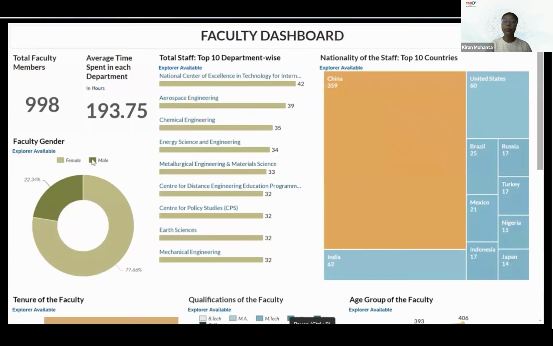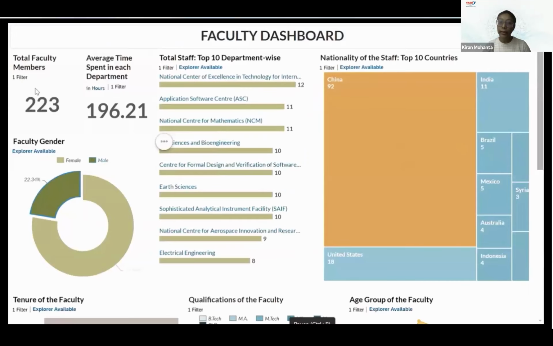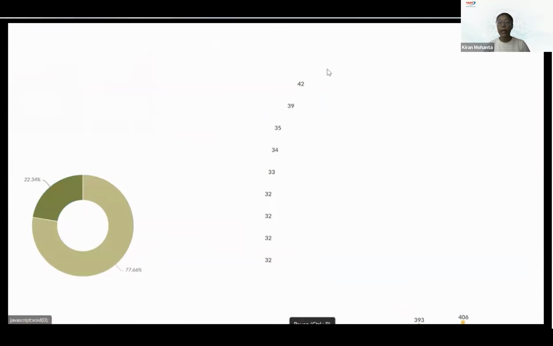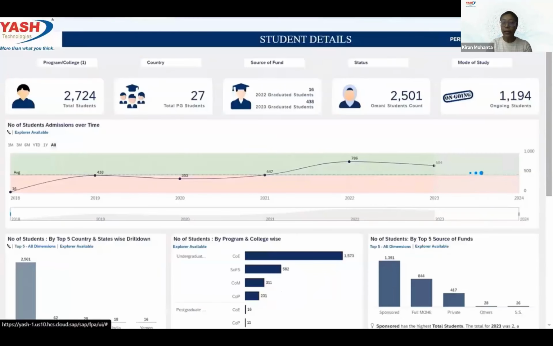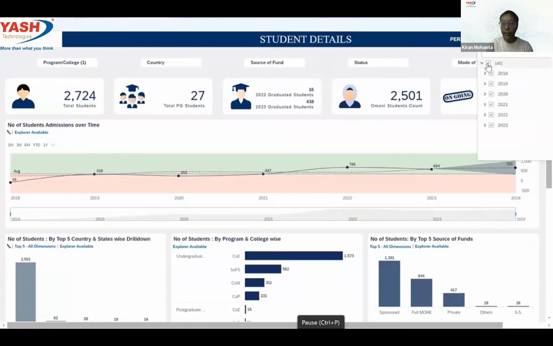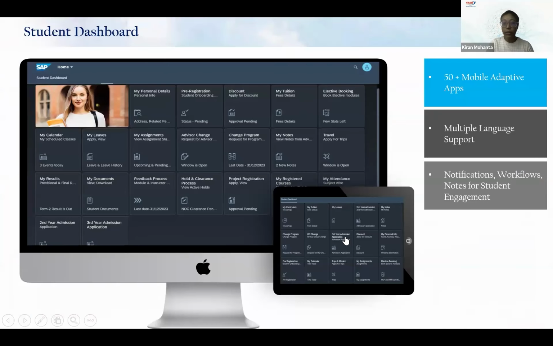And then this is one glimpse on the employee analytics, wherein employee strength, teaching workload, departmental wise, program wise, they all come into picture. So this was about the analytics dashboard, and I hope you all can see how SAP can transform your data from the database tables and bring insights to you like this. With this, let's proceed towards the next slide, which is the dashboard of students.